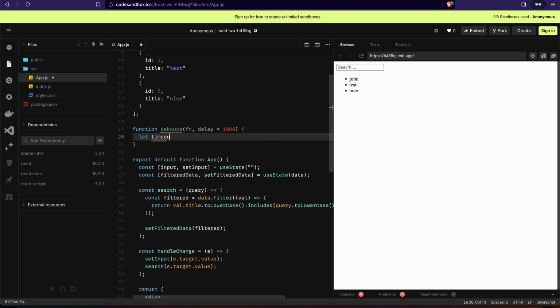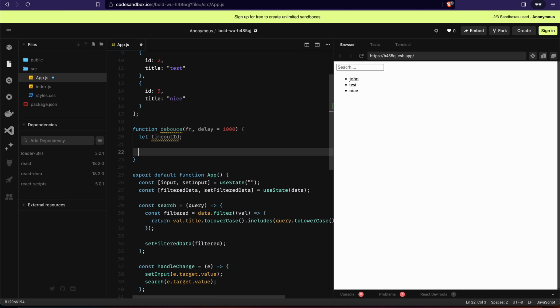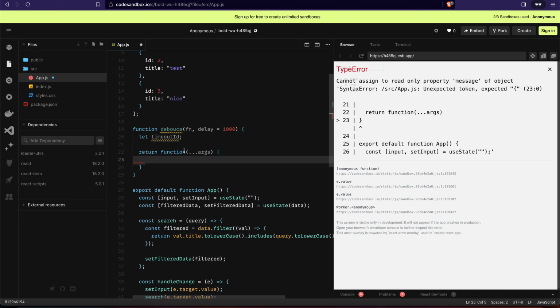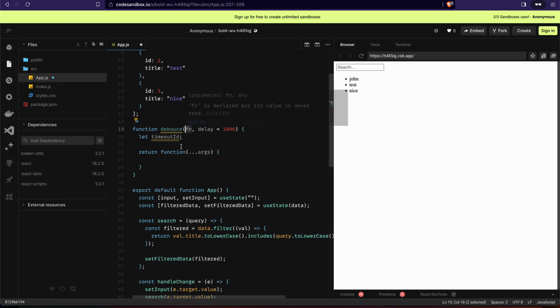Now I'll declare a timeoutId, and this debounce function will return a function. This function will take in the arguments of the previous function. I'll first declare a context here, which refers to the context of this, so any variables that I point to will indirectly refer to this function.